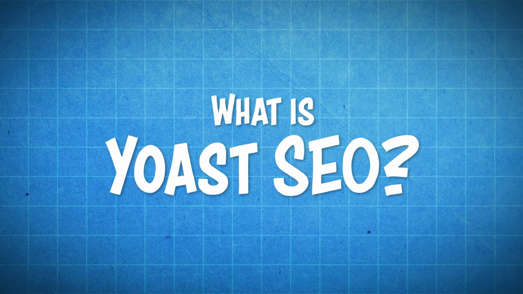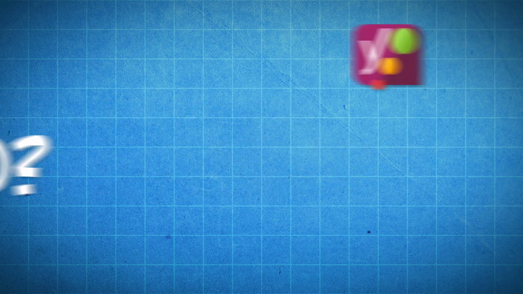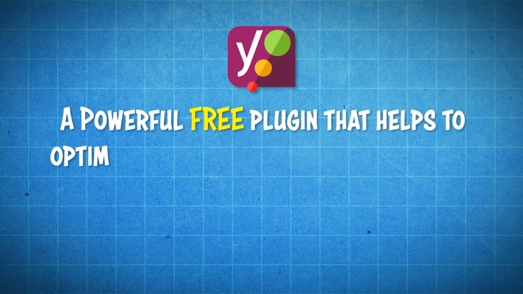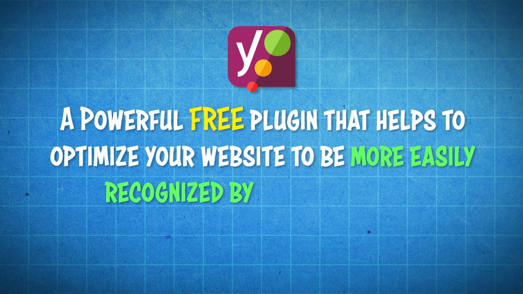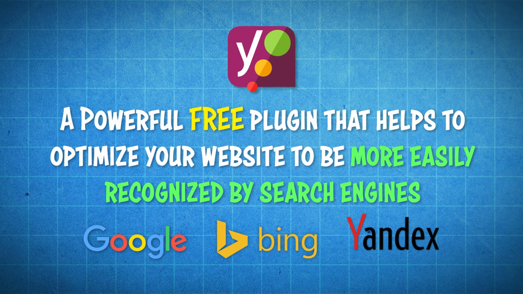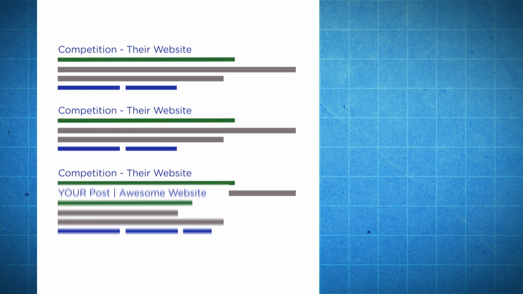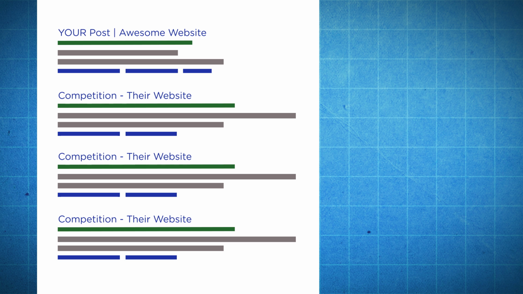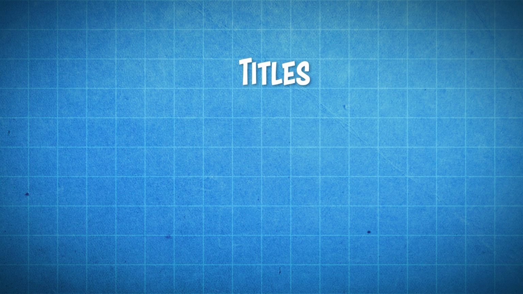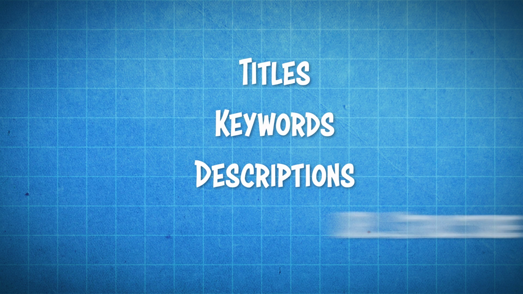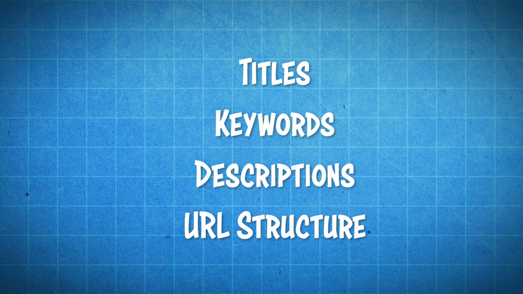Okay, so let's get started. Number 1, what is Yoast SEO? Yoast SEO is a powerful plugin that will help you optimize your website to be more easily recognized by search engines like Google, Bing, or Yandex, and ideally help your site appear higher in search results. These search engines have powerful algorithms that analyze your titles, keywords, descriptions, and even your URL structure to help you rank for specific search terms.